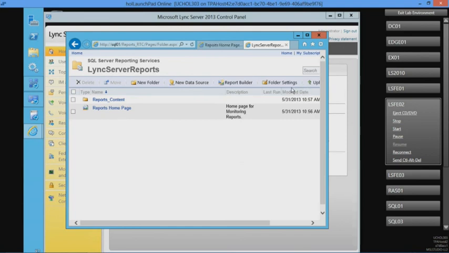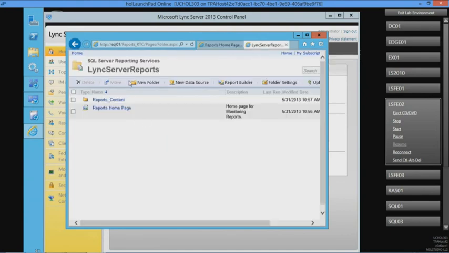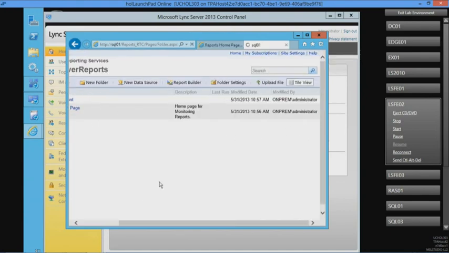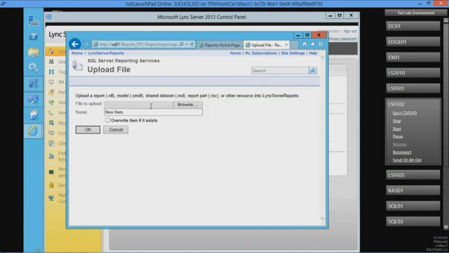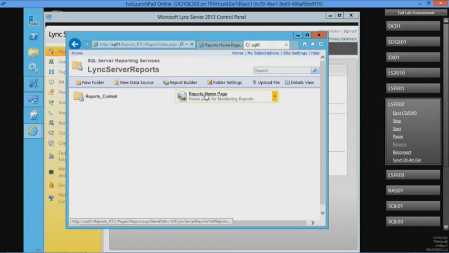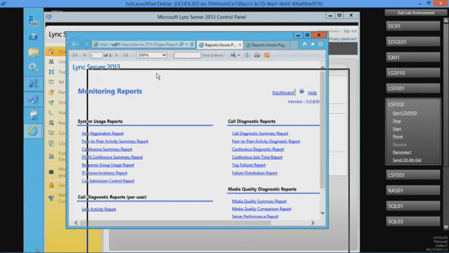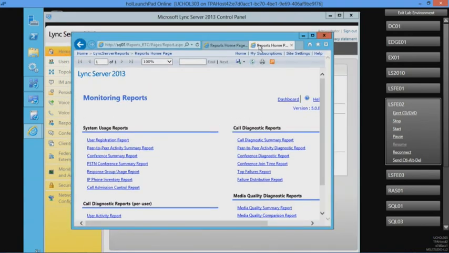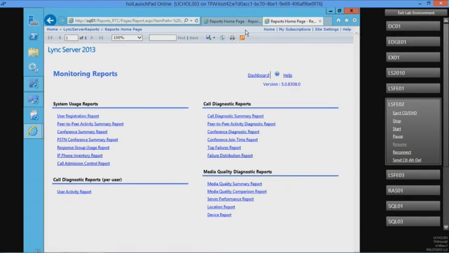Back to the very top, if I was in this view and I wanted to go to the home page of where this is going to, and you can see it is now loading, I could have done that just as well. Let's go back to tile view. By our default view, if I came into this view and I selected the home page, you'll notice here's the reports that I went to directly from the Lync control panel. And here's the reports I went to by going through SQL Server Reporting Services and navigating there. Exact same place. So it's really up to you how you want to get there. You could just save a shortcut and go there, or you could navigate through the control panel. Now you'll notice there's a bunch of reports that exist here.